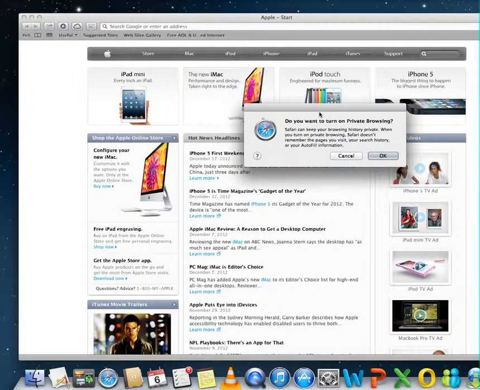Remember, that doesn't mean that you're not going to leave a digital print on the server you're querying, right? You cannot stop that. But on your computer, nothing will be remembered. Passwords, usernames, pages you visited, and so forth. So if you share your computer with other users and you want to visit pages and put your username and password, let's say a bank or whatever website you're visiting, this would be the option for you to use, so no digital data will be left behind.